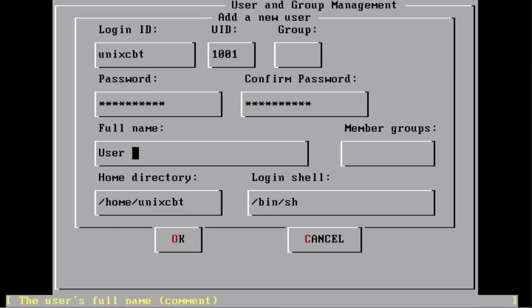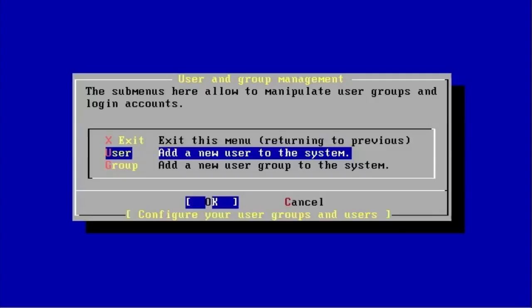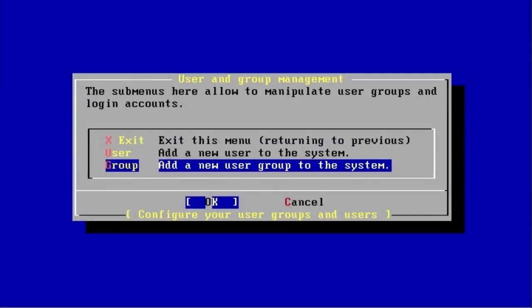And we'll just call the user UCBT user. Currently no memberships. We'll do that all manually. Now the default shell, as we've mentioned, is C shell. We'll change this user's shell to bash once we're up and running and have confirmed that bash is installed. The default directory is beneath /home, just as it's the case with Linux. If you'd like to define a group, perhaps for sharing files, directories, etc., that option's available.